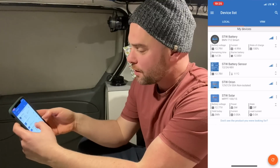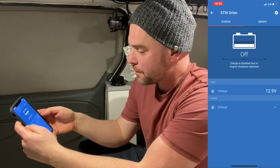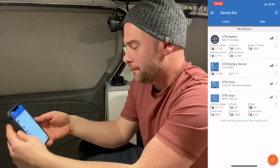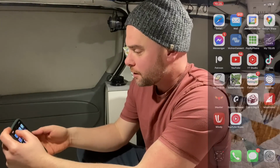Yeah, it would be good if the Orion here had that same feature. I wish it displayed all that stuff on screen. Anyway, well that's good. That's done.